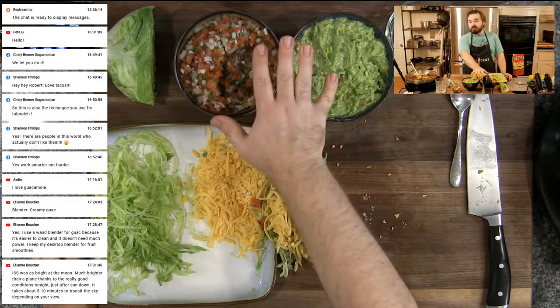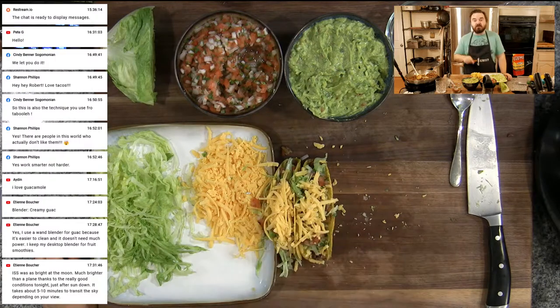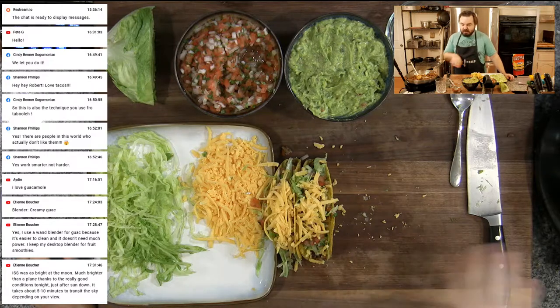You can make these a day in advance and let them just kind of sit in the fridge and then just do the taco stuff the day of. It's a really fun group activity, if you will. It's something you can make while you're entertaining guests, while you're chatting with people, etc. So hopefully I'll give this a try.